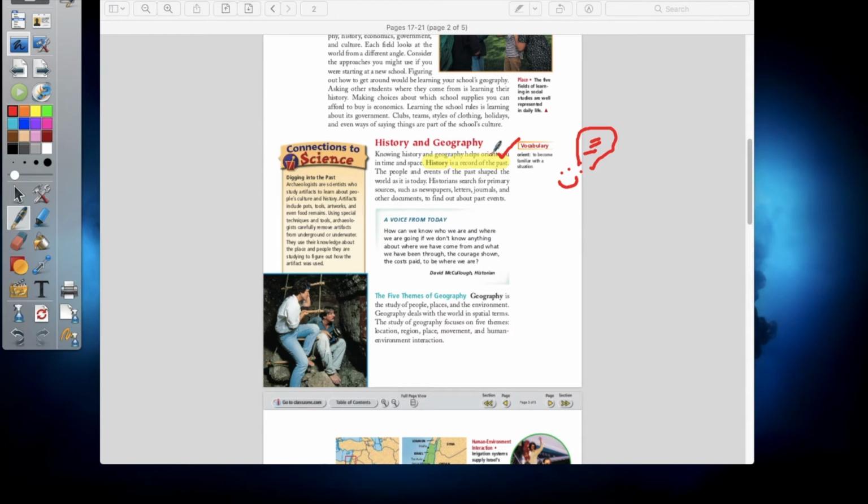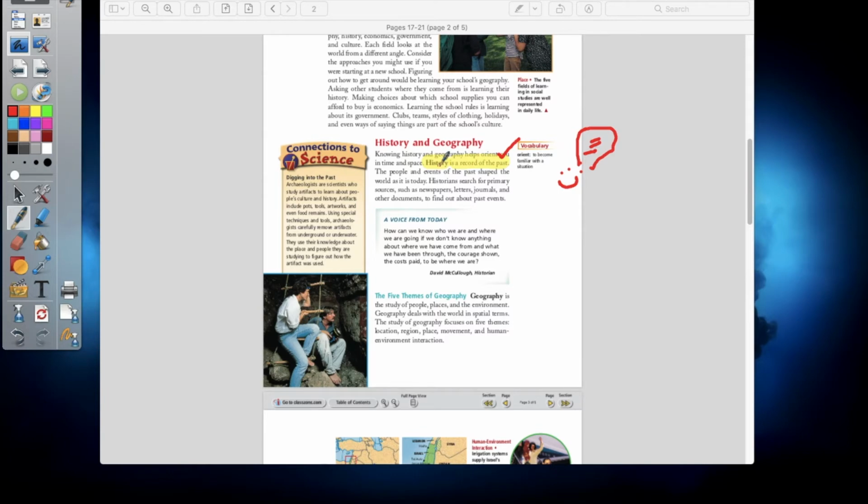It helps us to learn about the mistakes that people have made in the past and how to prevent making those same mistakes in the future. It also kind of gives you some context, some understanding of where people are coming from, what kind of struggles they've dealt with, how they progressed over time. It's a very, very important concept today to learn about history, okay?